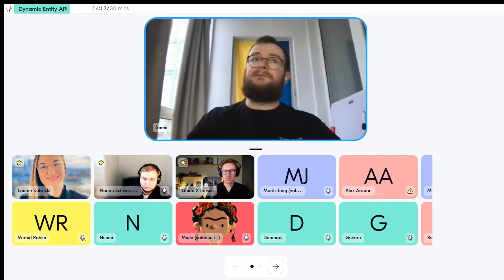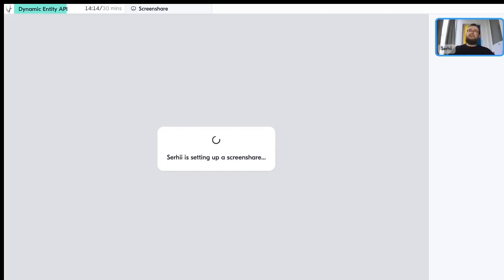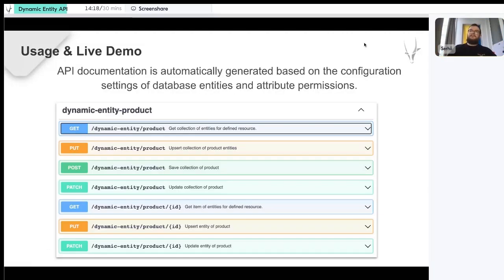Yeah, what I also missed, documentation. OpenAPI documentation is also generated for all resources that you have out of the box. You can actually download it from the configuration page. We have a link for it. It's actually the full backend API configuration, but we are going to also fix it in the future and filter only by dynamic entities. So yeah, documentation is also there.